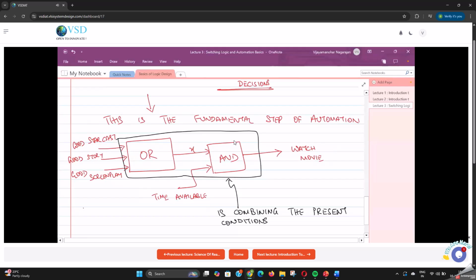Yes or no? When the time is available, it is not telling whether time is available after 3 years or tomorrow. It is telling whether time is available now or not. That's why I'm saying present conditions. It is combining all these present conditions and taking a decision.